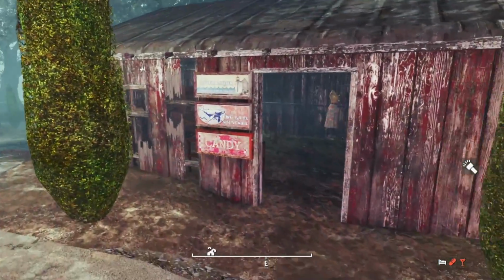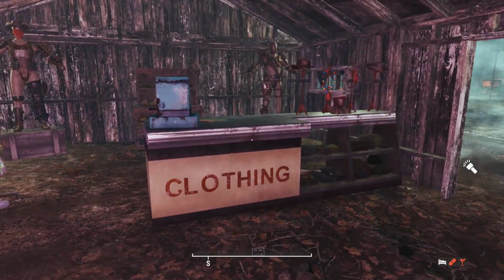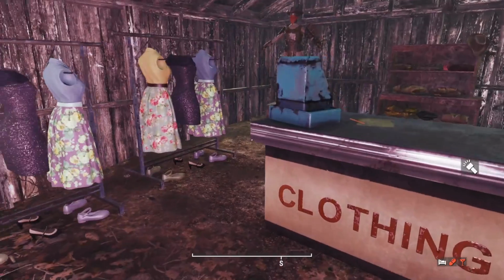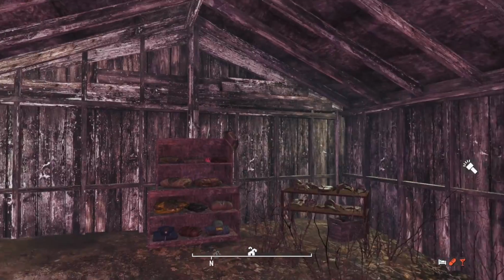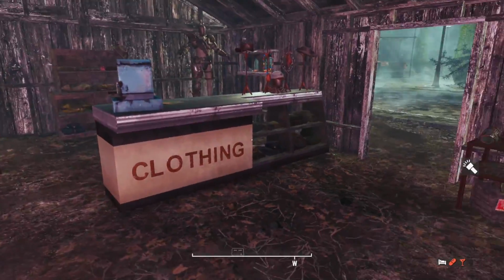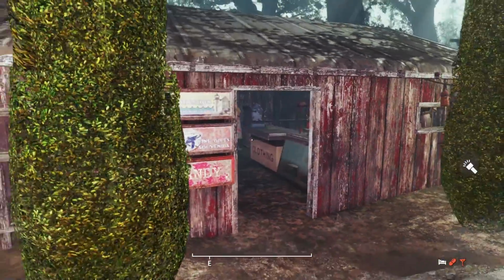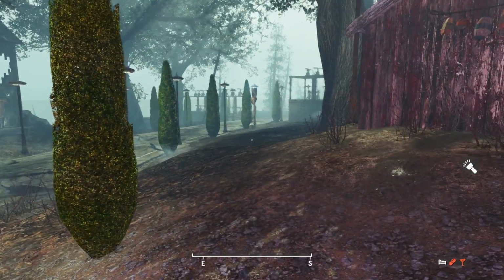This I decided to turn into a clothing shop, which no one is currently working at this time. But that's okay. I'll be honest, I couldn't really figure out what to do with this place after I rebuilt the barn. So I just decided to throw armor and clothes down just to really give the aesthetic that the Harbormen are trying to make something out of nothing, right? They're trying to rebuild it.